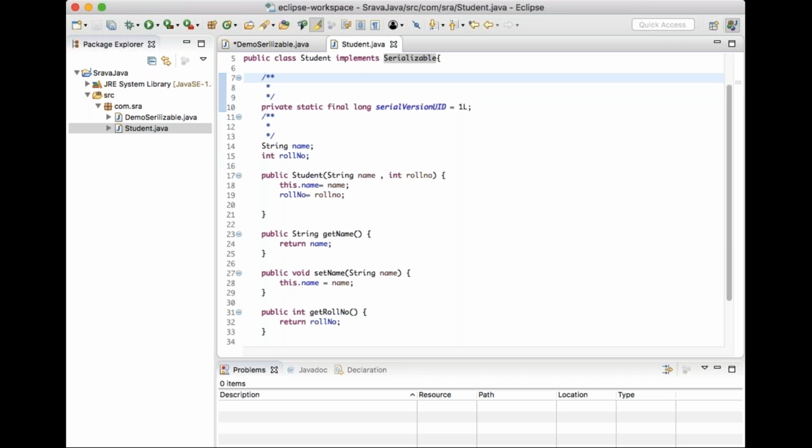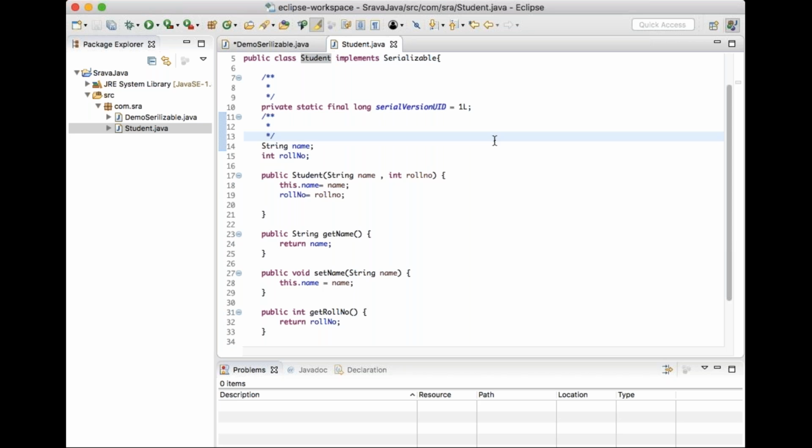Then you can ask, what is the need of Serializable? Simply the purpose is to tell the compiler that this is a special type of object, not a normal object, to maintain the object state.